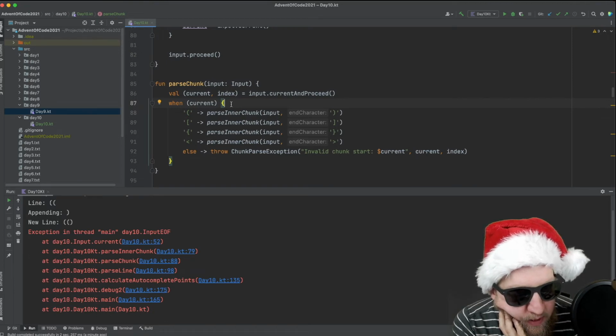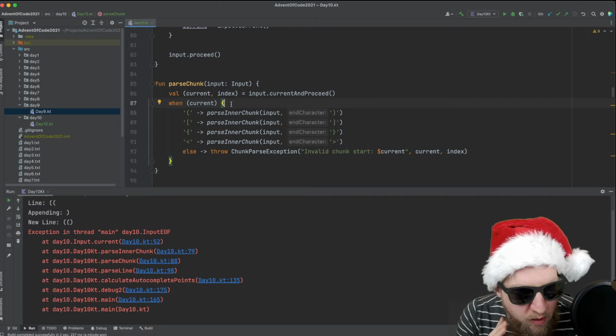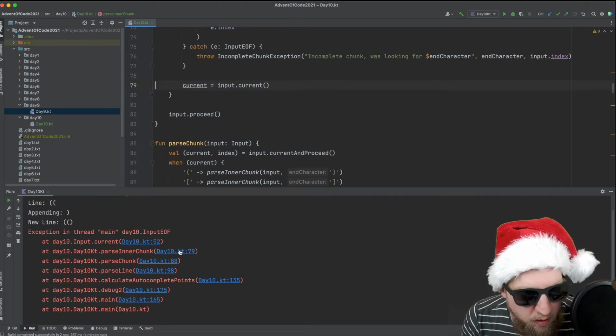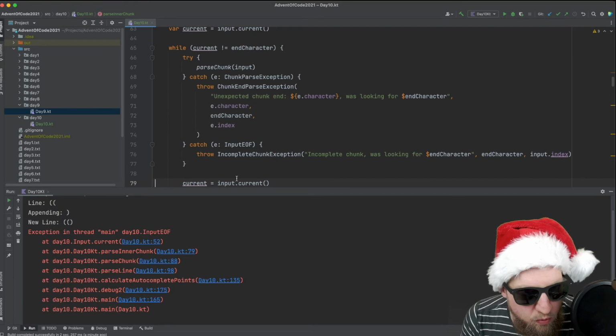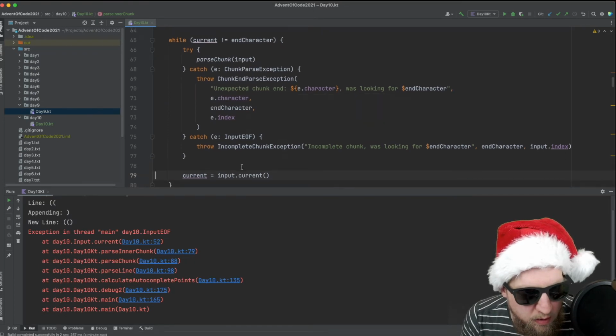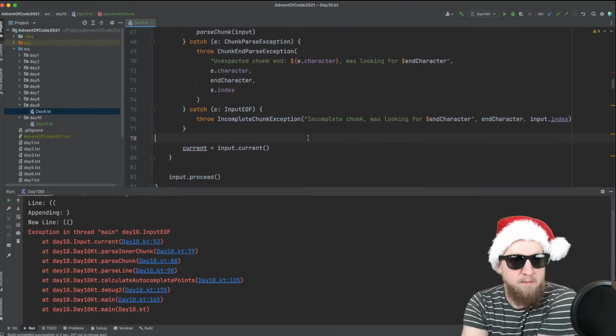We passed an inner chunk. Oh. What if it happens here?